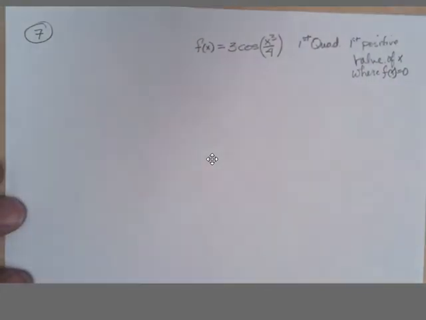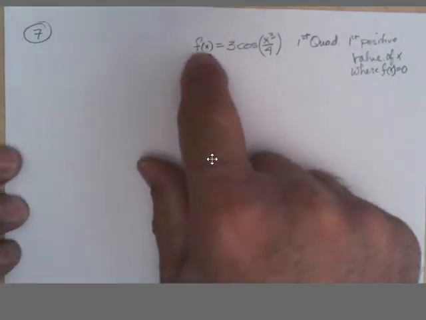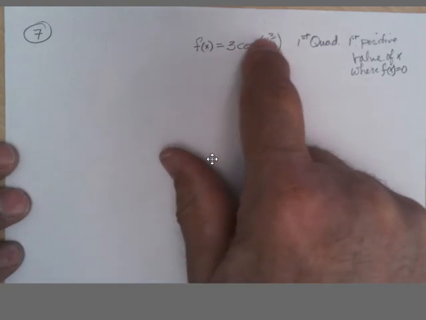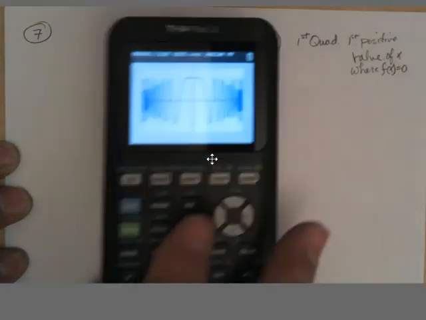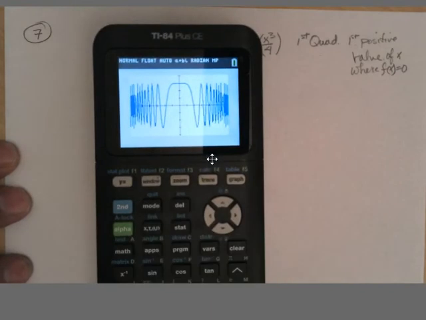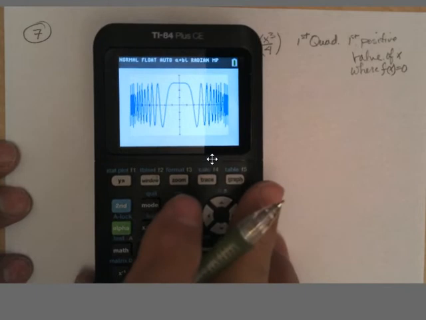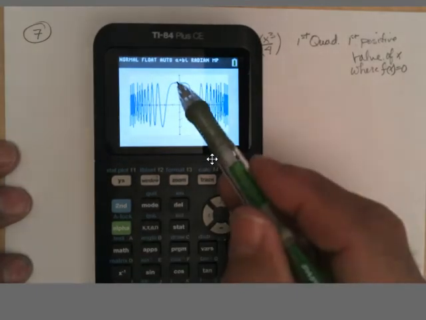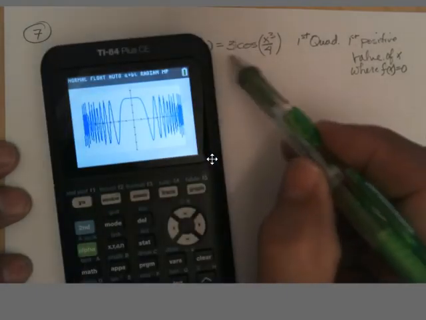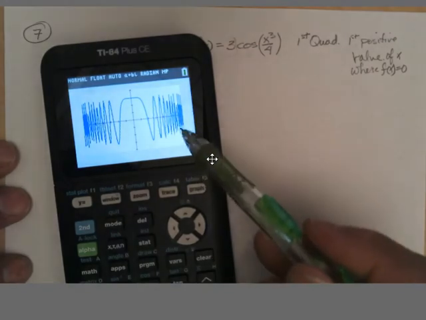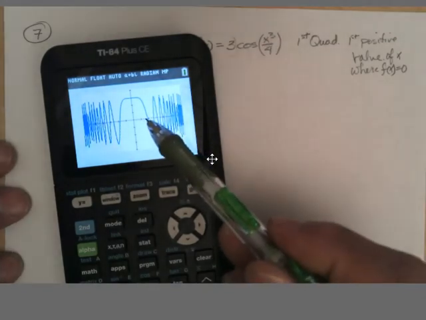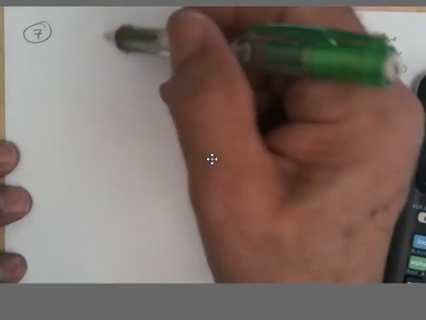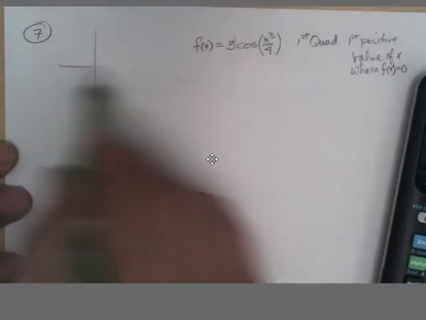Okay, so we got number 7, which says we got this funky curve, 3 cosine of x cubed over 4. So I graph that, and I get this horrendous thing, and this is in zoom 4, and I'm in mode radians, so that if in case you're not getting it to look like that, it looks like it goes through plus 3, which makes sense, amplitude of 3, but it does crazy stuff since it's x cubed, but it crosses just before 2. So I'm going to draw just that part because that's what they asked us to look at.